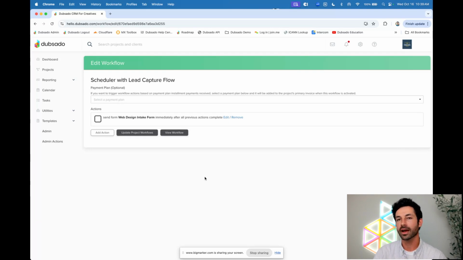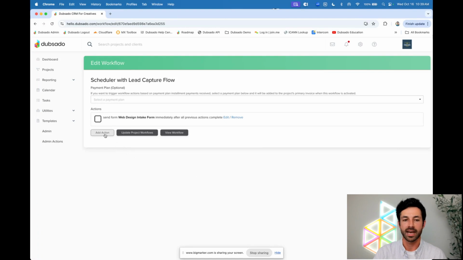Now, what do we want to do after that? That's a good question, and there are a couple of different ways you could go from here. But keep in mind that with the scheduler, you actually cannot include a contract. That's something we are working on internally, hopefully for the future, because we know there's some demand there for folks who want somebody to book an appointment and sign a contract right off the bat to jumpstart that flow. Really helpful for folks like photographers, right? Since right now there's no way to do that in the scheduler by itself, we can totally do that in the workflow just as easily.